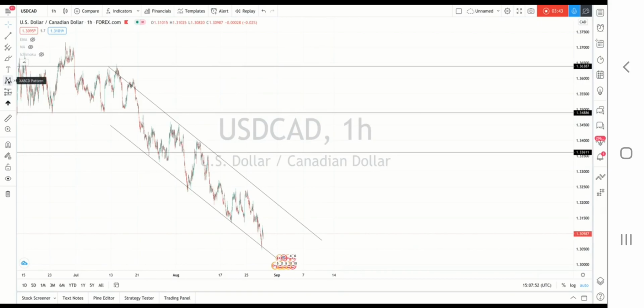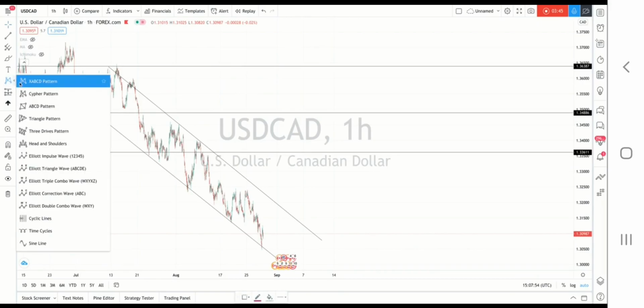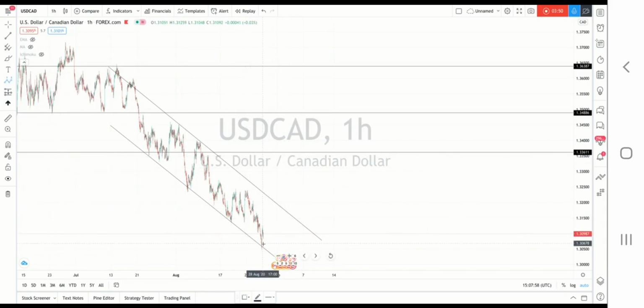And I want you guys to pay attention and remember this pattern, right? So personally, I like to use my Elliott wave impulse and create a market move from here to here, right? Now, two things can happen here. If the market is not ready to break, then it will come back down, right? And then retest down here, and then just keep doing this over and over until it's ready to break, right? That could be scenario number one.